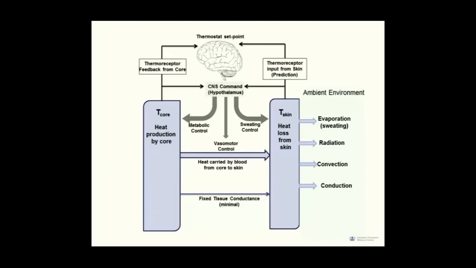And then the part of the brain in the hypothalamus that is our thermostat, our actual actively maintaining body temperature, it uses both core temperature, right? It can sense core temperature, and it also senses skin temperature as a way of predicting the direction that core temperature may or may not move in. That makes sense? So if it's winter and you go outside and your body reads a normal core temperature, but if it reads a cooler skin temperature, the brain actually says, well, we're in danger of becoming too cool, so let's pull our blood to our core.